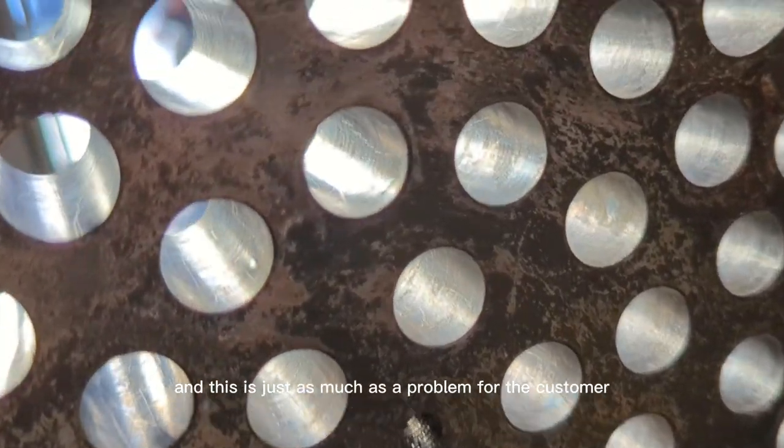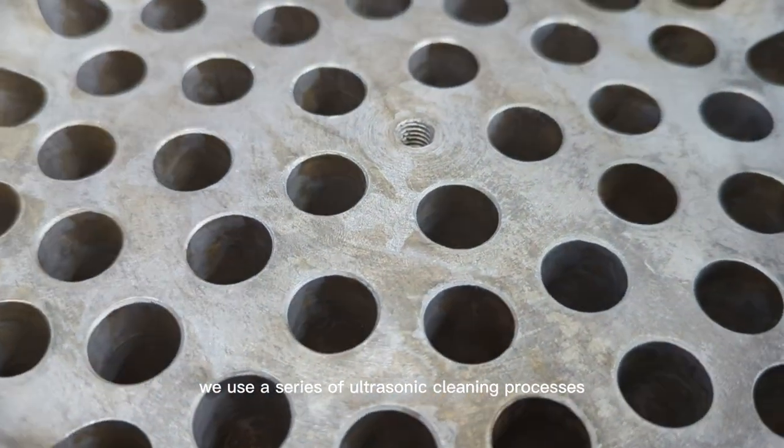After the burn off process, the parts are left with a black kind of carbon film over the top. And this is just as much of a problem for the customer as if it had the wrong color on it. So what do we have to do? We use a series of ultrasonic cleaning processes to get the parts back to a bare metal finish. Firstly, we used an acid to get rid of the carbon and other organic pigments that are left behind. Secondly, we used an alkaline detergent. This helps passivate the surface and prevent them from rusting.